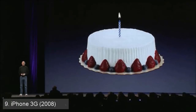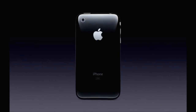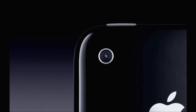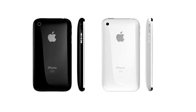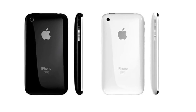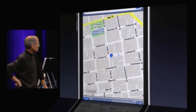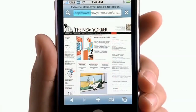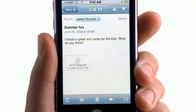At number 9, we've got the iPhone 3G from 2008, the second iPhone ever made. This brought a minor design change from the original with an all-plastic back — a slight step backwards in terms of design, as after the 3GS, all subsequent iPhones had full metal or glass enclosures. It was the first iPhone to be available in more than one colour, and although the options were limited, this was certainly a step in the right direction for Apple. Added features included GPS and 3G, although this was still extremely slow compared to current standards, taking 21 seconds to load a webpage. As a second generation product, this was a slightly lacklustre device, bringing very few new actual features, potentially due to Apple's decision to half the price.